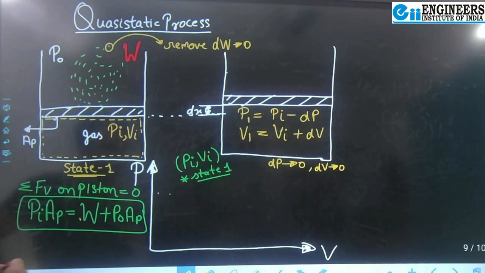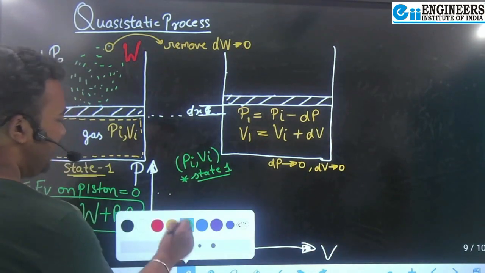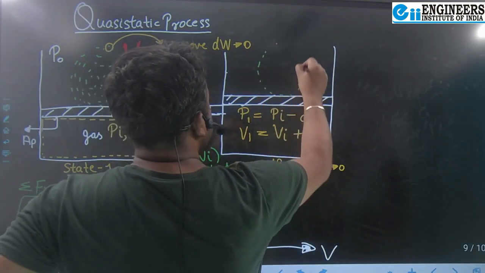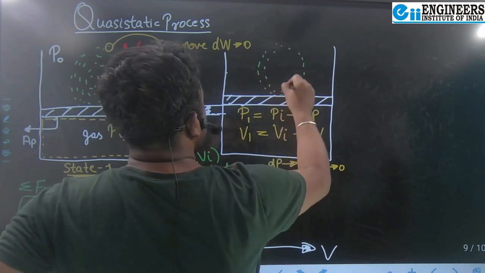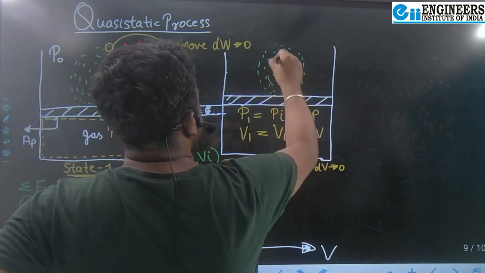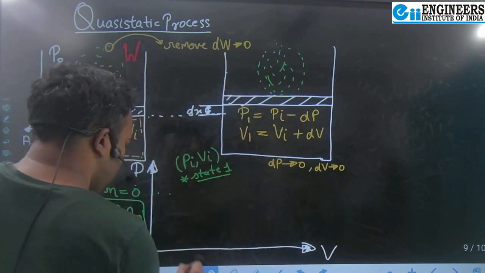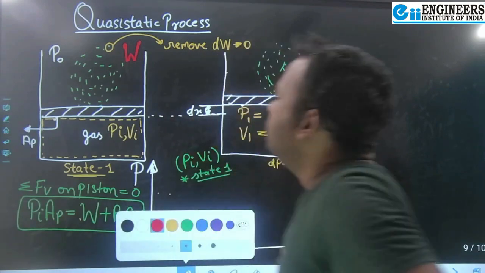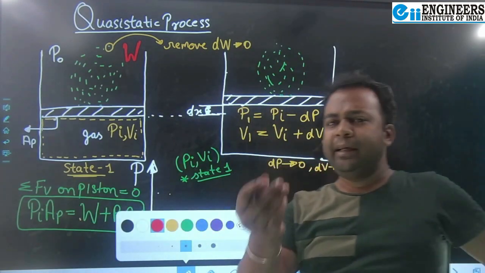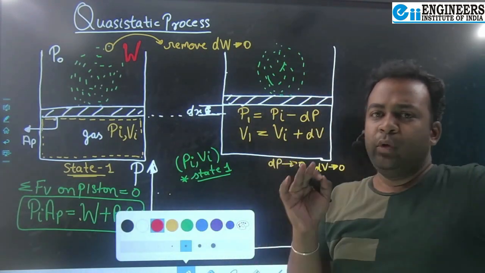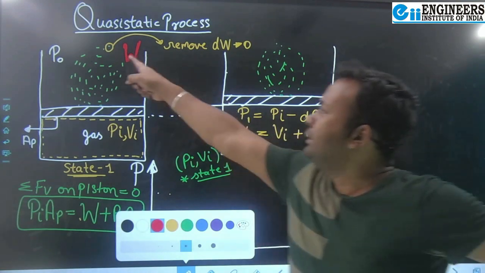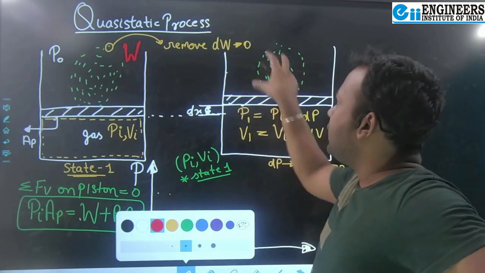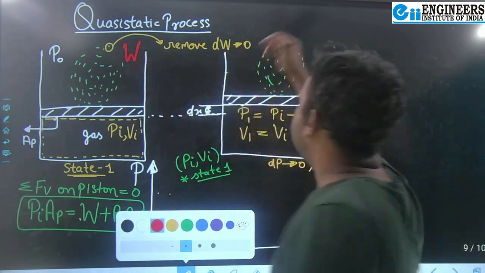Now what will happen? Leftover grains are already there. N number of grains are there, right? Now, what will be the weight of the grain now? The weight of the grain will be slightly reduced. If we talk with accuracy, the weight of the grain will reduce because this dw amount, a small amount of grain, I have removed. So this total weight will reduce from w, and this will become w dash.